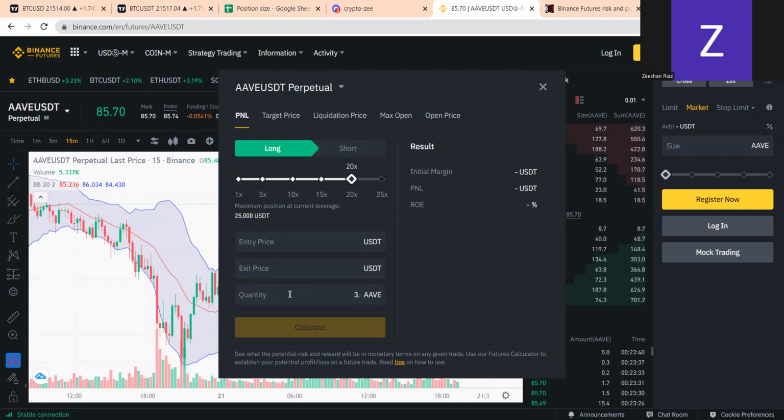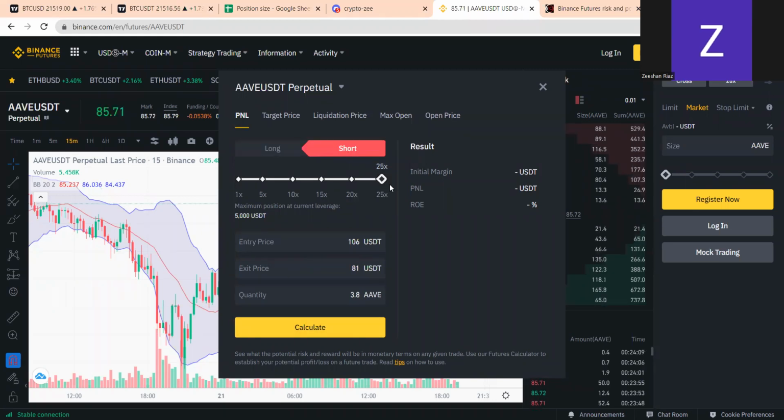So let me just try if I can write that. I'm just going to write 3.8. Entry was 106, and our TP was, I think, 80 point something. It went to like 80.7. It was 80.5 or something. So I'm going to take TP as 81, and that was a short trade. So I'm going to stick with that.